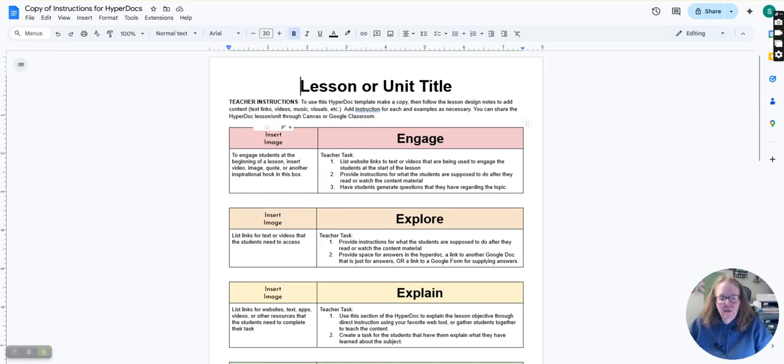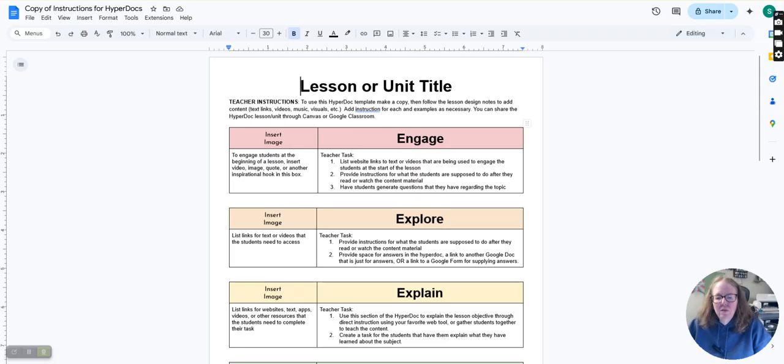So in the left side of the lesson plan, they encourage you to put the links, add an image, something that would hook the students into wanting to proceed with the lesson. On the right-hand side is the teacher task. This is where you're going to put your instructions for the students.